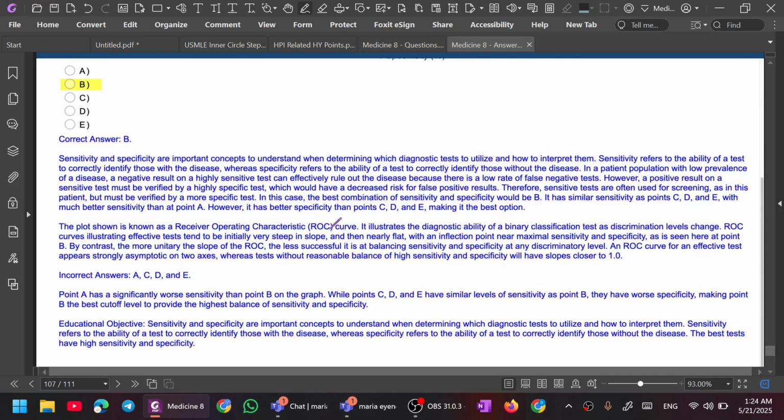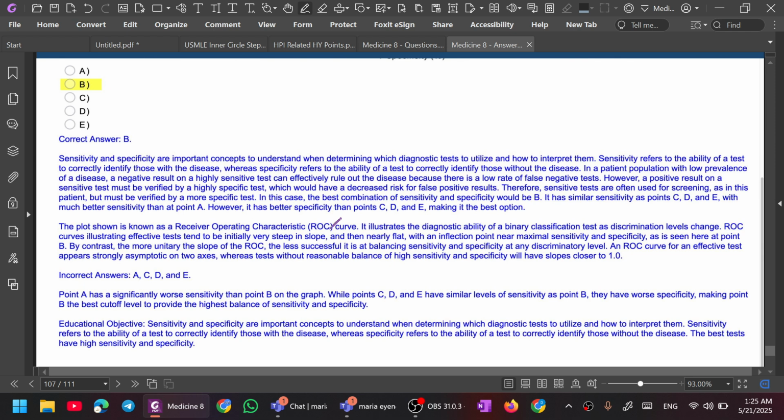What? You have to make me understand what they are talking about. Wait, I got lost when they tried to explain it. I thought I understood, but now I'm like, okay, wait. In this case, the best combination. I need the graph. And this is the ROC curve. They are talking that the plot shown is the ROC curve. Oh my goodness. Okay, I think we need to understand this one. I think we need to start from below the ROC one, then we can move forward.